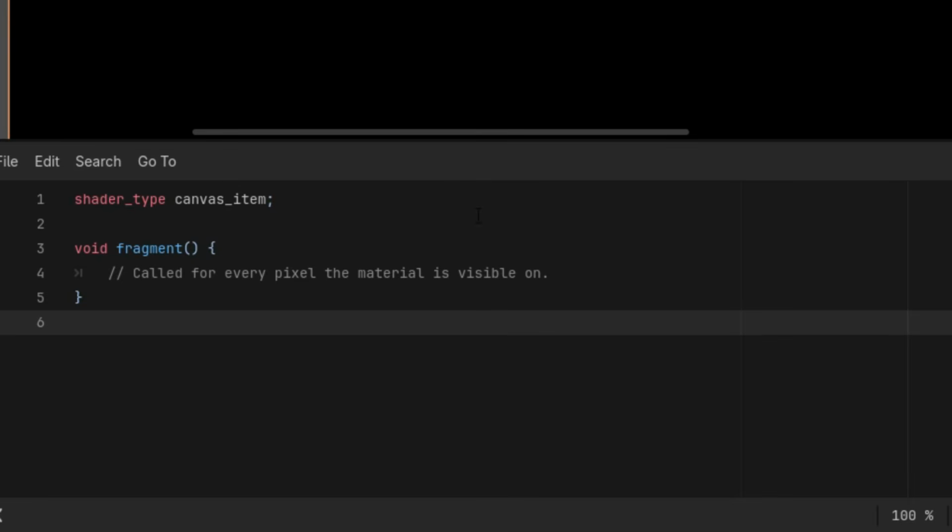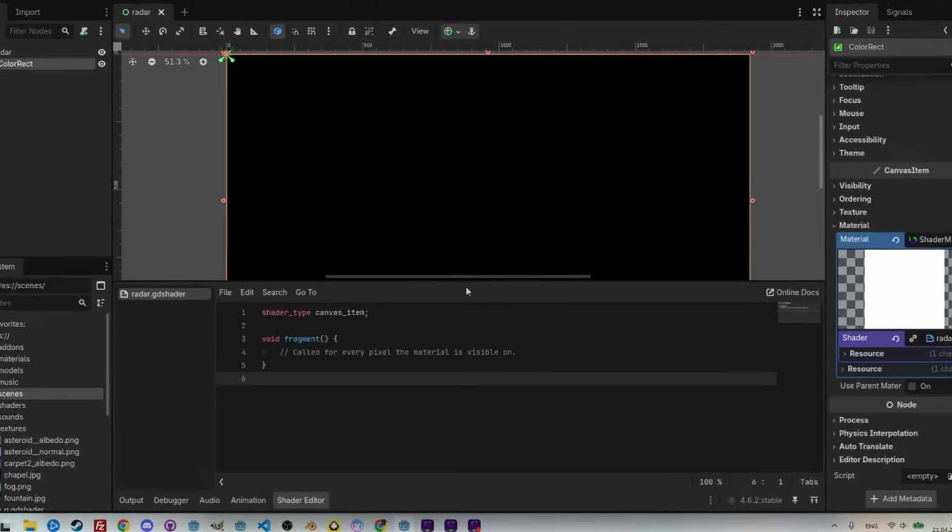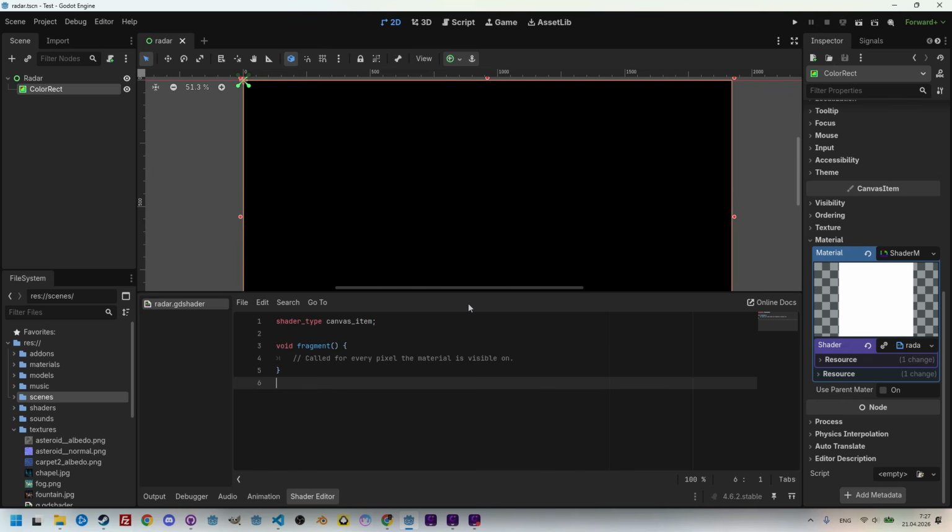Okay, so as I said, we are creating a simple radar whose static part is based on thin lines, straight lines, and circles. So I'll start with functions that generate these required shapes. Okay, so the radar is circular, which means we can expect some rotations and similar things.